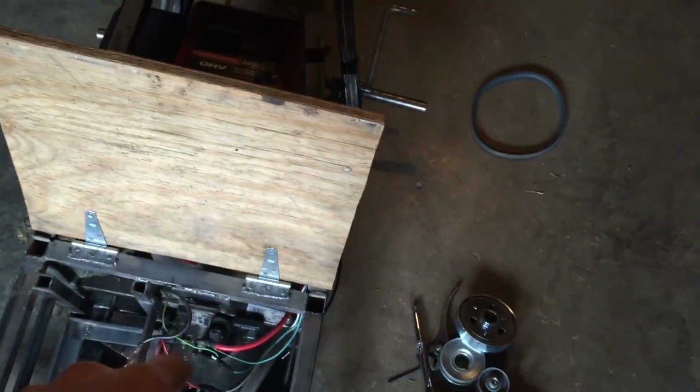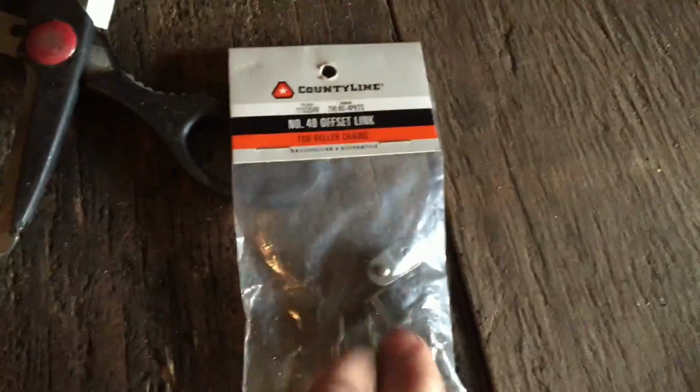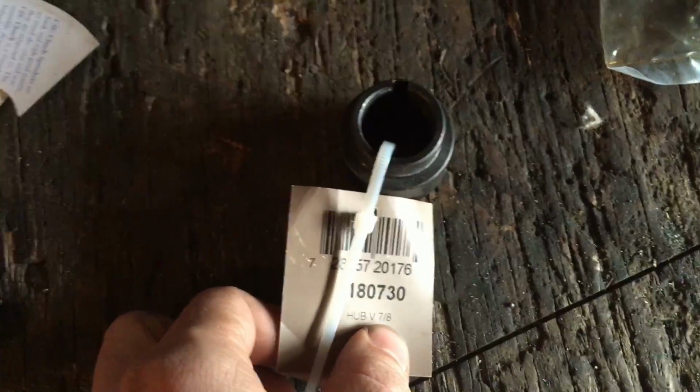Okay, so I went to Tractor Supply and I bought some of these because I cannot move the motor back and forward and I can't now move the secondary shafts. Therefore, the chain has to be semi-tight, and I don't have a chain tensioner. I feel like buying one for 20 bucks. So, how about these offset links? Hopefully it'll work. And, of course, they wouldn't have 3/4. All they seem to have is 7/8.